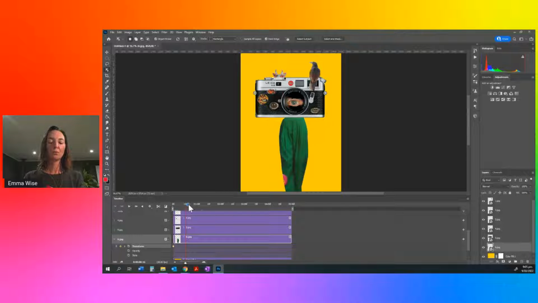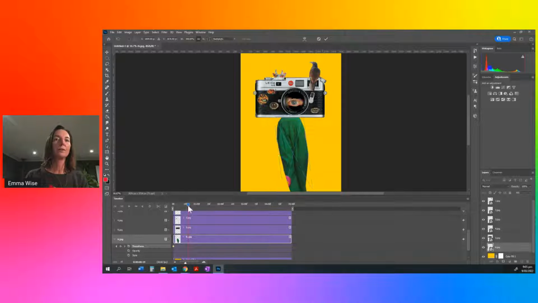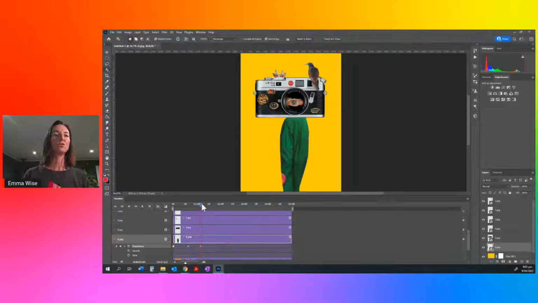So if we scoot through, Control T, and just tilt it a little bit to the side, and then come across and Control T, and a little bit to the side. So I'll just do a couple of little motions on there. Again, I would actually continue those right the way across, but you get the idea that we've got a little bit of tipping backwards and forwards happening, so a little bit of motion.